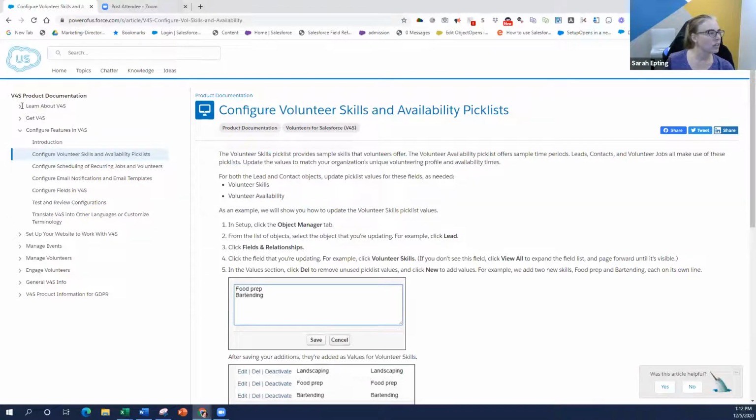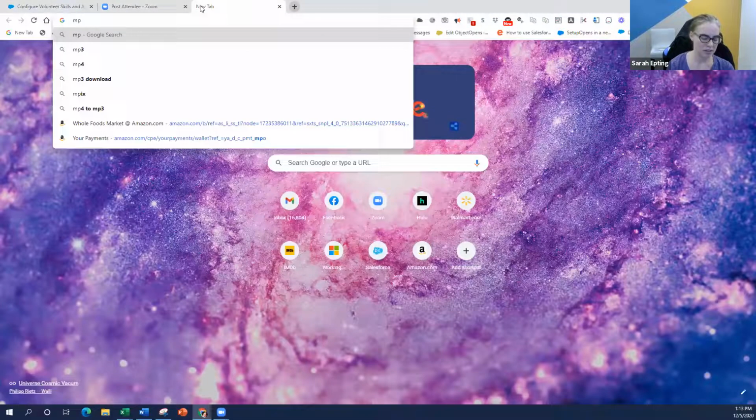Getting to this is through a powerofus.salesforce.com site, but I just got it through Google. This is also how you can install NPSP if you hadn't yet.